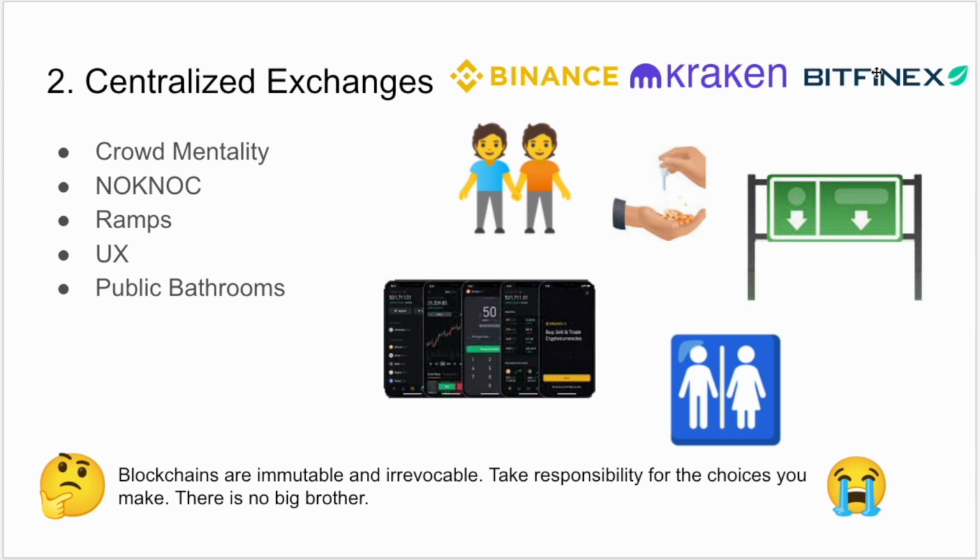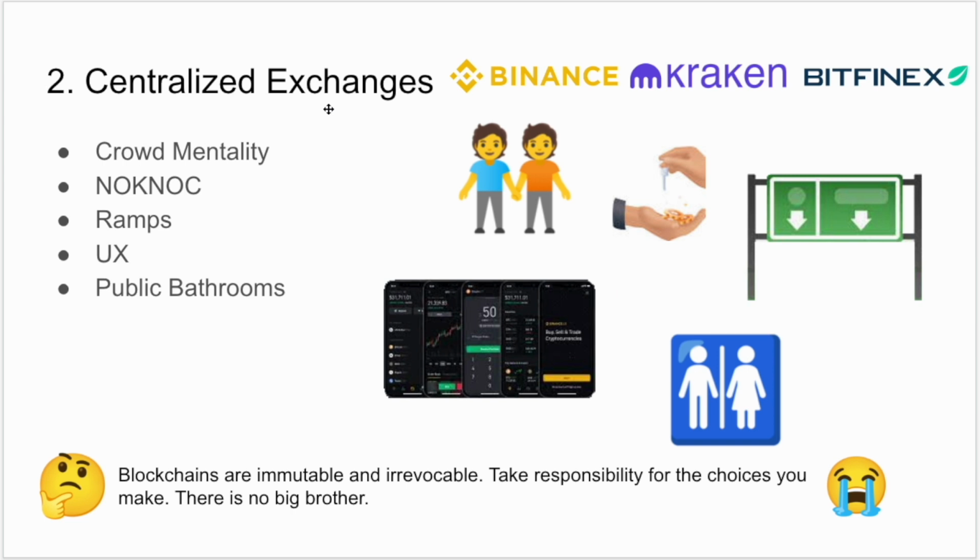There's this idea called proof of reserves that's kind of coming out. Kraken has been doing it for a while, and Binance started doing it. I don't think Bitfinex is doing it, but basically they try to prove that they have the funds that you've lent them. That moves on to not your keys, not your coins. When you put your tokens onto a centralized exchange, you're basically giving them your tokens. They have control of them, and now they owe it to you. You can consider it like you've lent money to your brother-in-law, and you're hoping he's going to give it back. So it's that level of trust.